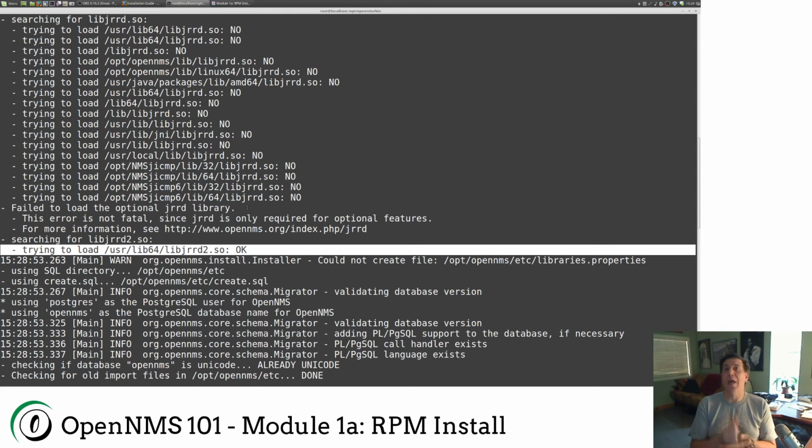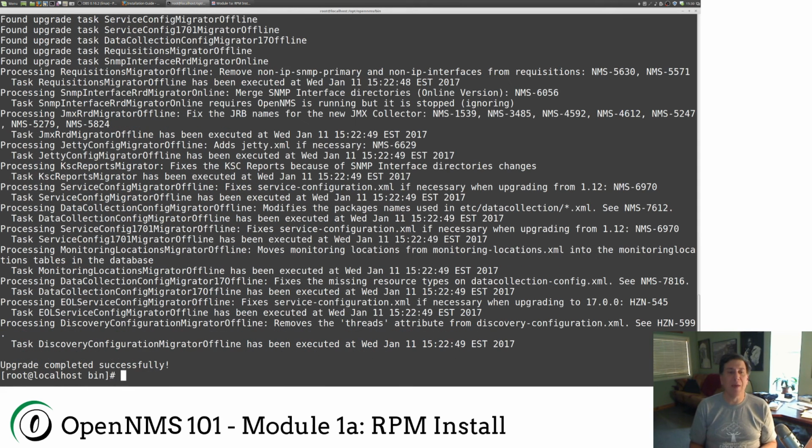We then went and created the Postgres database. So once we had Postgres installed, we initialized the database, opened up the pg_hba.conf file to trust localhost connections. Then we ran runjava -s to set the Java version, and then install -dis to install the database. Then we installed JRRD2. We edited rrd-configuration.properties to enable OpenNMS to use RRDtool, and then we installed iplike, and we verified that all that was working.